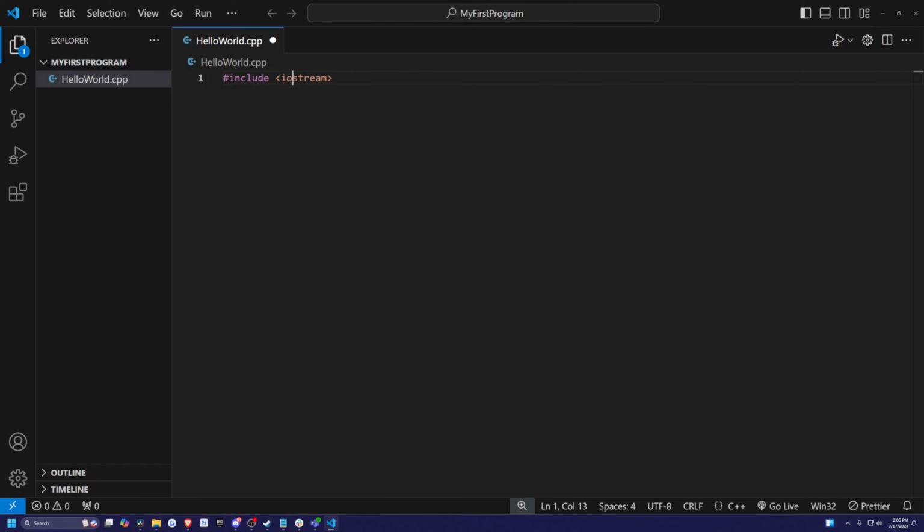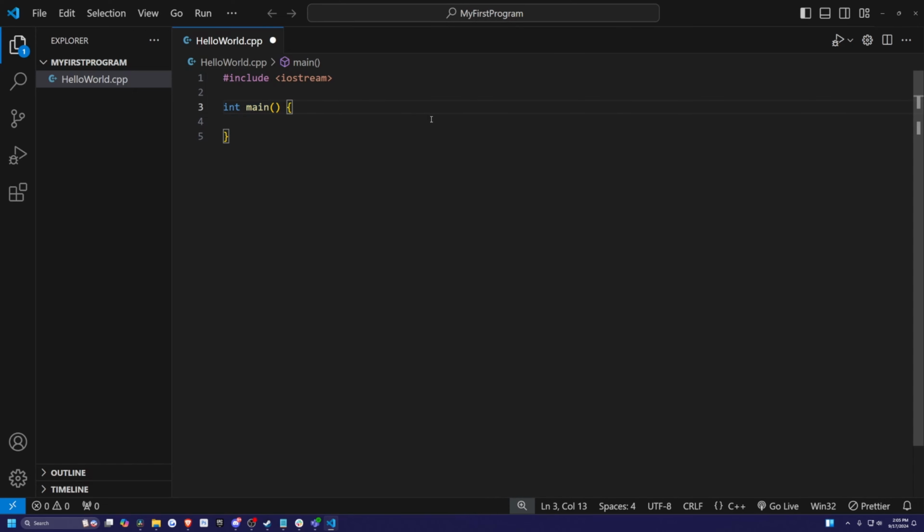And now let's write the main function of our program. So I'm just going to click enter a few times to create some space, and I will do int main in parentheses, and then I'm going to open it up with a curly bracket. And you can get these curly brackets simply by holding the shift key while pressing the key on the right of shift.